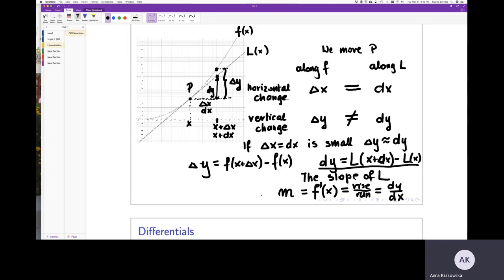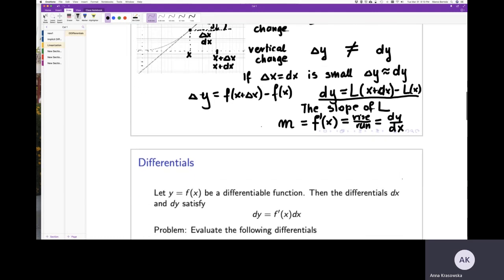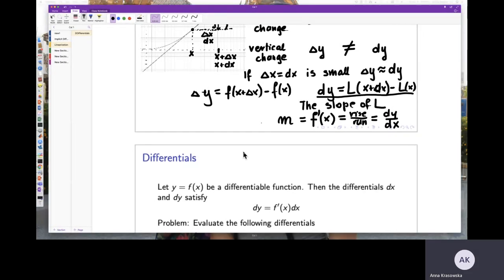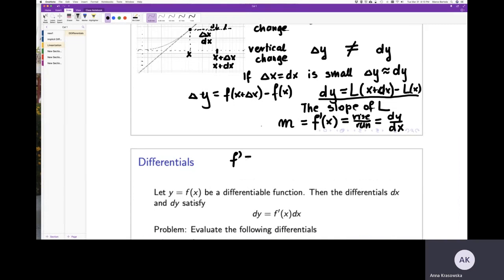Okay, and here we have a link that I want to explore a little more. Since f prime of x is dy over dx, when dy and dx are those changes taken from the tangent line, we see that the ratio dy over dx is the same as the derivative. This is why we are using dy dx as an alternative notation for f prime of x. It is the same. They will give us exactly the same.